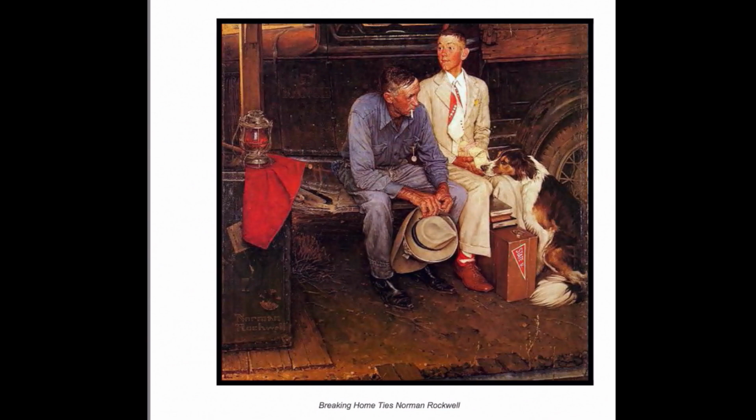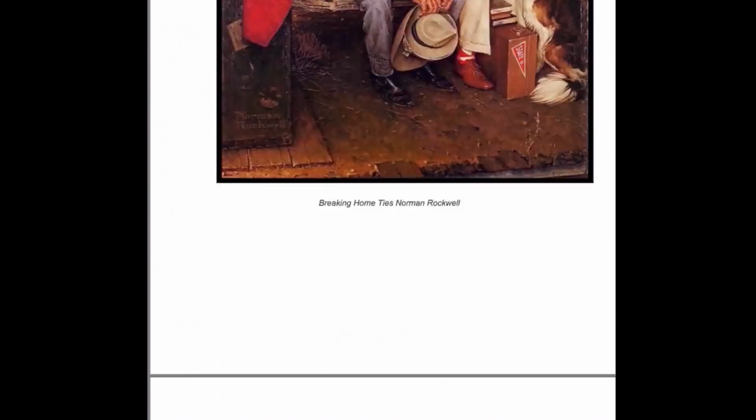And you can see things aren't in great shape at home because there's the broken running board. There's little elements there, and if the boy had a little pocket watch like the dad, something in his pocket there, he'd probably be looking at it, but he's looking off down the road out into the future, and his father's looking back. There's a lot of emotion that you can convey in just the direction and the compositional elements.